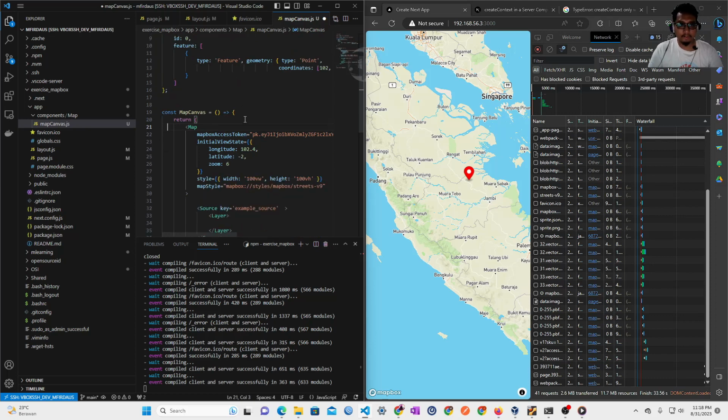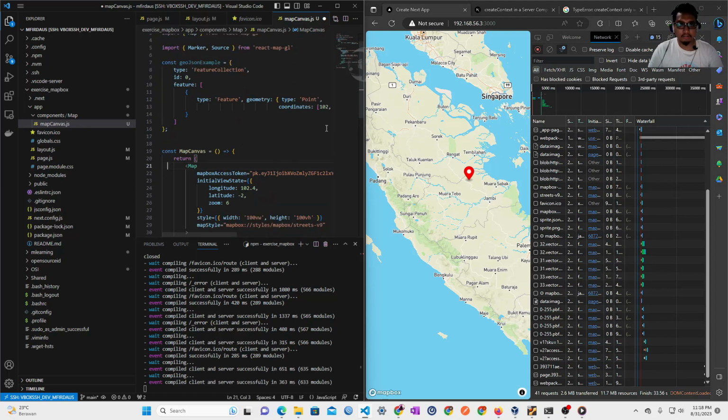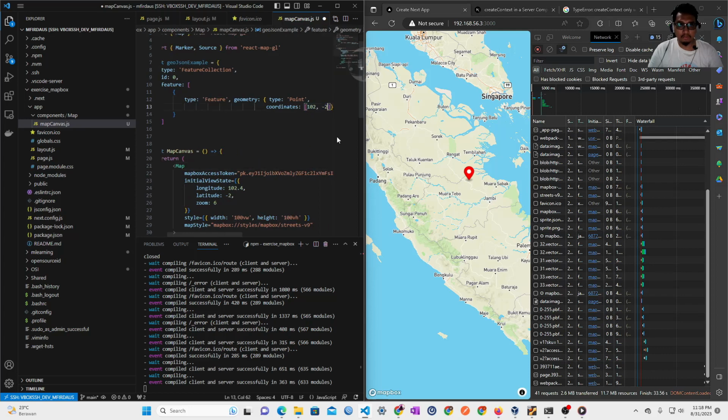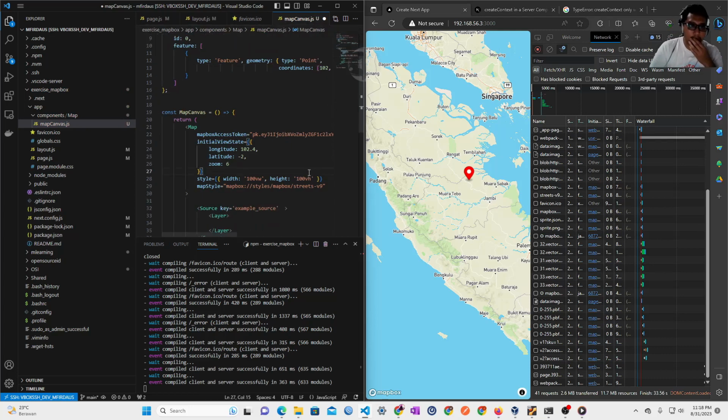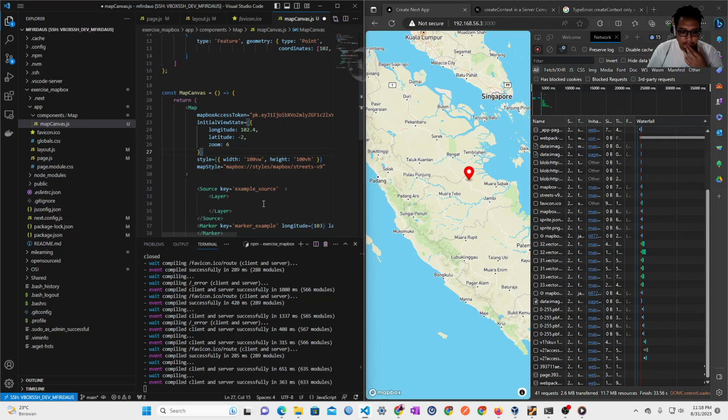Okay, now this is a marker. We don't want that marker. We will just maybe put some different numbers. Okay, source example. Here we put some layer. Don't forget to also put the name of the layer as well.